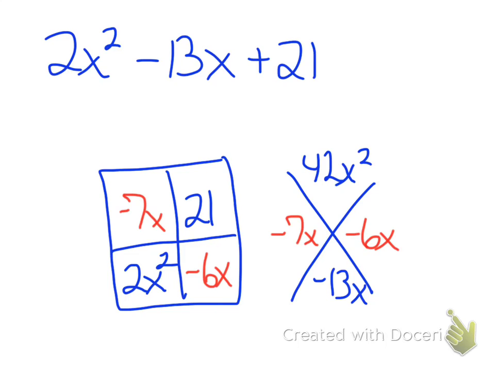Those get moved then into my generic rectangle, and I take out the factors that are the same. So from negative 7x and 2x squared, I can take out an x, which means then I have a 2x right there. That makes that one a negative 7, and then a negative 3. So I have my factors for that one.